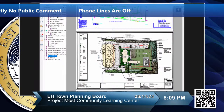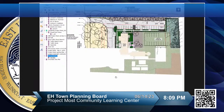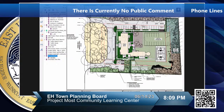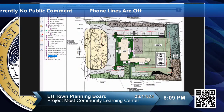Six-foot fencing is shown around the perimeter of the property. It's hard to see at this scale, but it's on all sides except the property frontage with Three Mile Harbor Road. And ARB is going to be reviewing that fence. The type of fencing wasn't specified, so that should be specified. The lighting plan is acceptable generally, except that the sign in front of the facility is supposed to be lighted. ARB, I'm sure, will be reviewing that element of the overall plan.